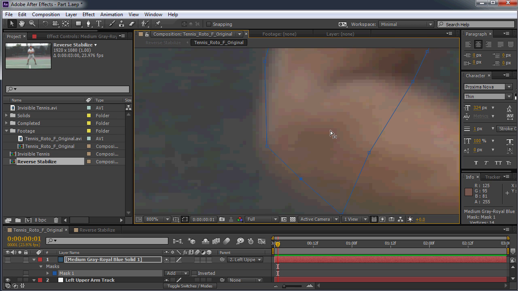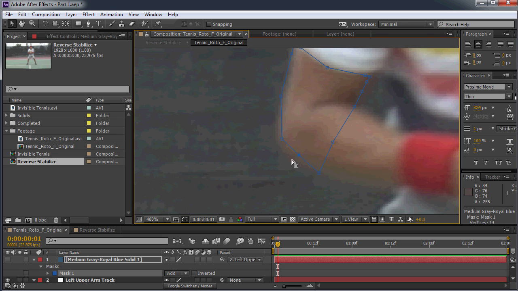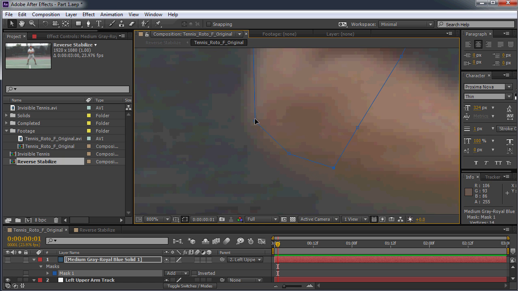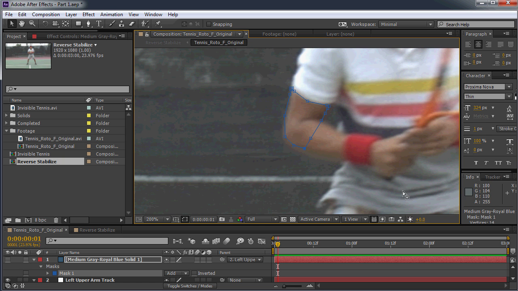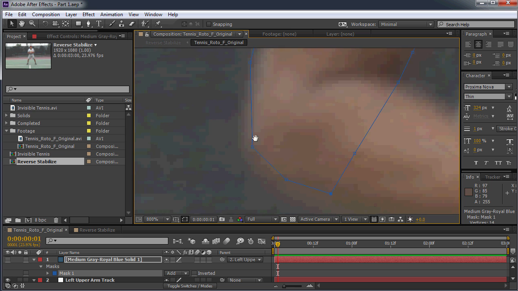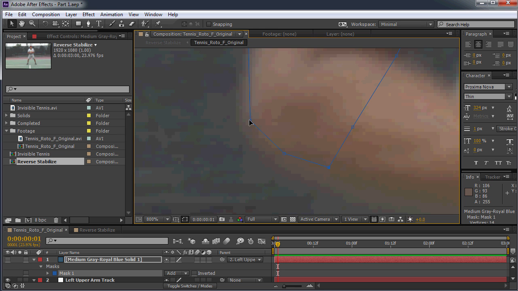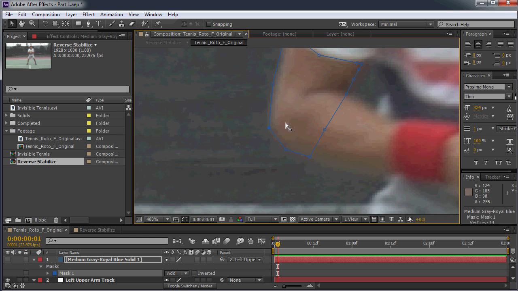The main thing you want to do is be consistent. If you're inconsistent, you're going to see it. If you're consistent, even if you cut off part of the arm, even if let's say we're trying to rotoscope his body out from the background, even if you were cutting off a piece of the arm, as long as you were consistent, it would probably still look fine. Now obviously we want to be as accurate as possible and maintain all of the arm if we can, but consistency is key when you're rotoscoping.